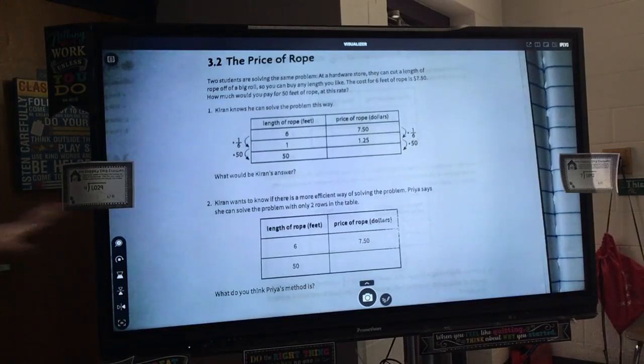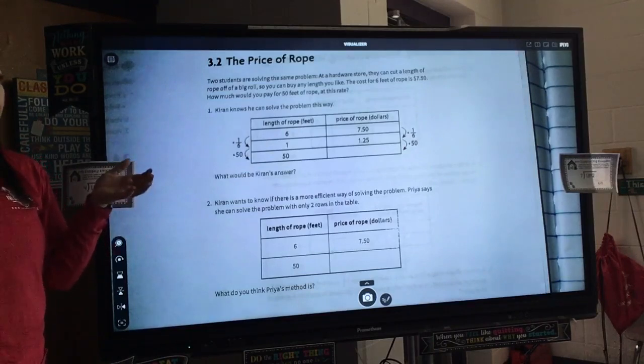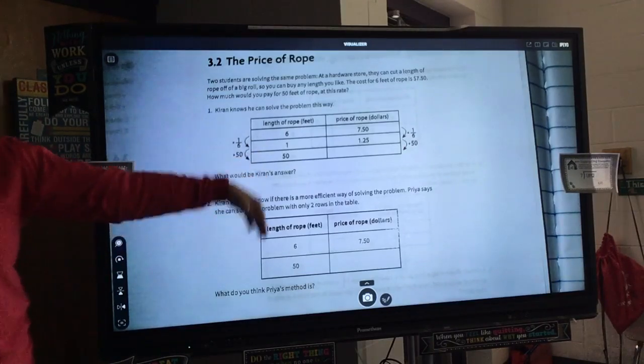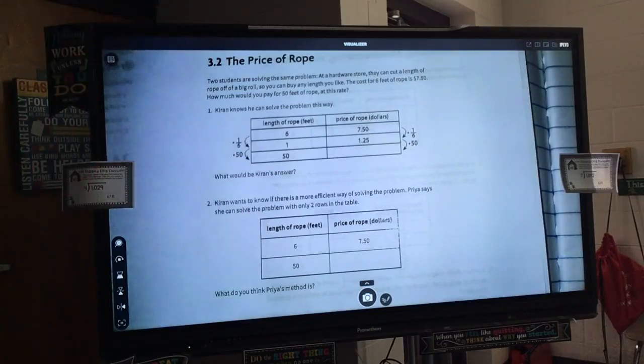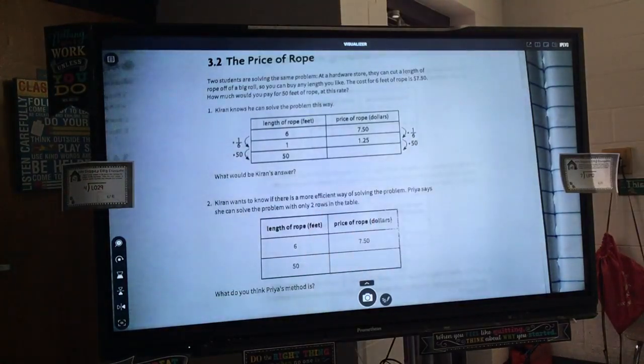Okay, so this strategy, he found the unit price. Do you have to find the unit price? No. Absolutely not. Sometimes it is a little bit easier. And then obviously down here, he multiplied the 1 by 50, which essentially you're doing the same on both sides. Multiplied by 1/6, multiplied by 1/6, and that's how he got his price. Multiply by 50, so what do we have to do with that 125? Multiply by 50, so quickly multiply by 50, give me a thumbs up when you have your answer.